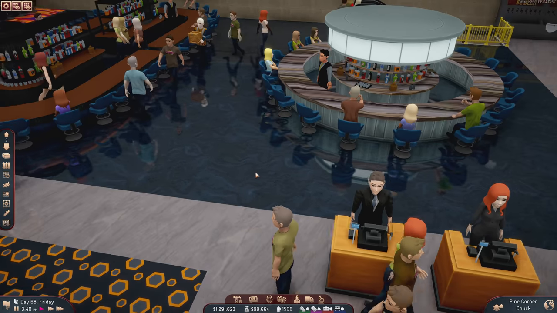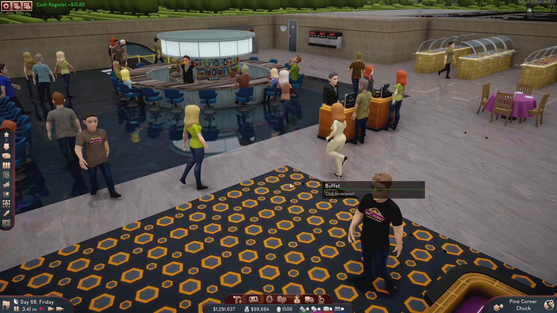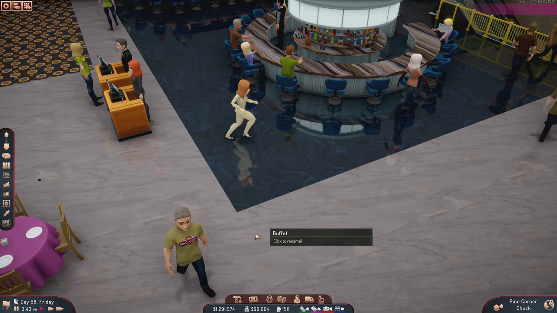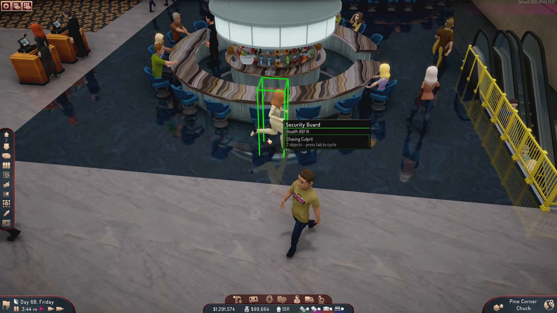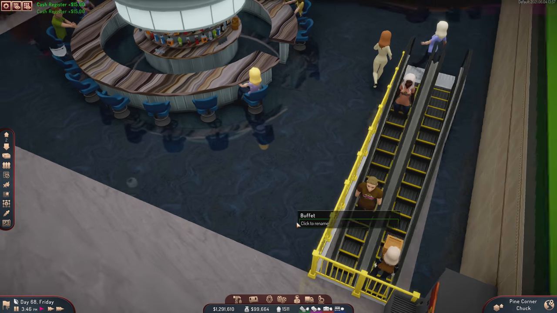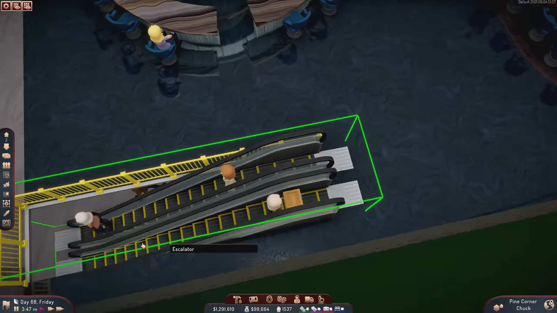Look at the difference in how it looks, though. I love these reflections. They look awesome. They did such a good job. But you can tell, as this security guard runs barely faster than somebody walks. Seriously, devs, you gotta fix this. Security guards are running the same speed as everyone is casually walking. This is absolutely ridiculous.